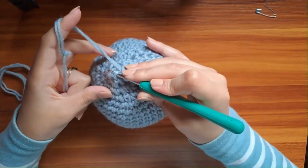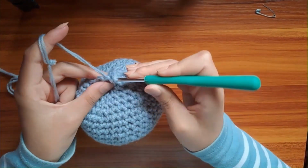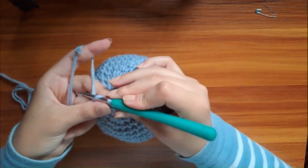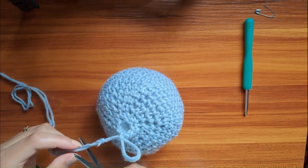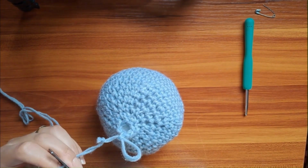By the end, make a slip stitch, chain 1 and fasten off, but try to leave a quite long tail, we're gonna need it later.